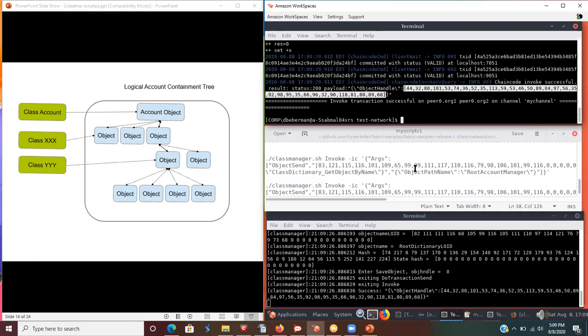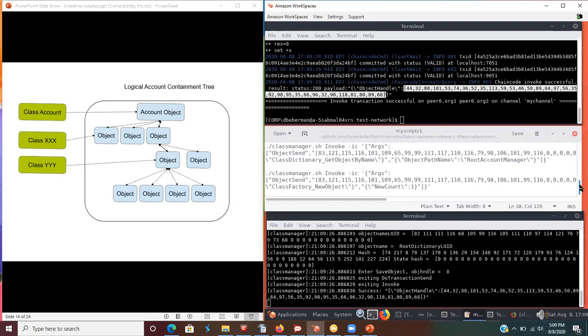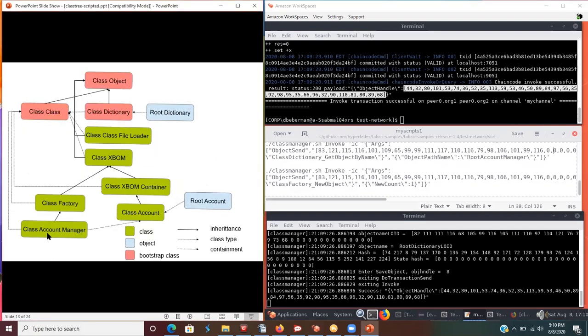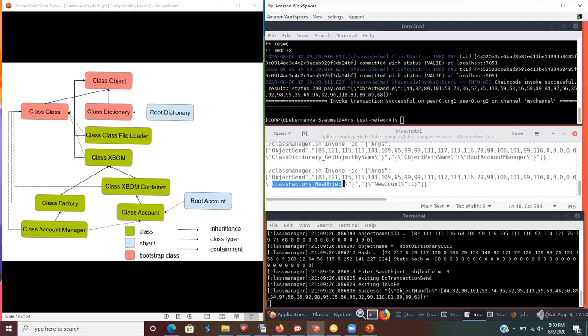And now that we have that, the next thing we want to do is actually create an account. So the very next message is, since I know that my class account manager, let me back up one. My class account manager inherits from class factory. So I'm going to send a factory message to say, make me a new instance of the class type that you're a factory for. And so that message is right here, class factory, new object.